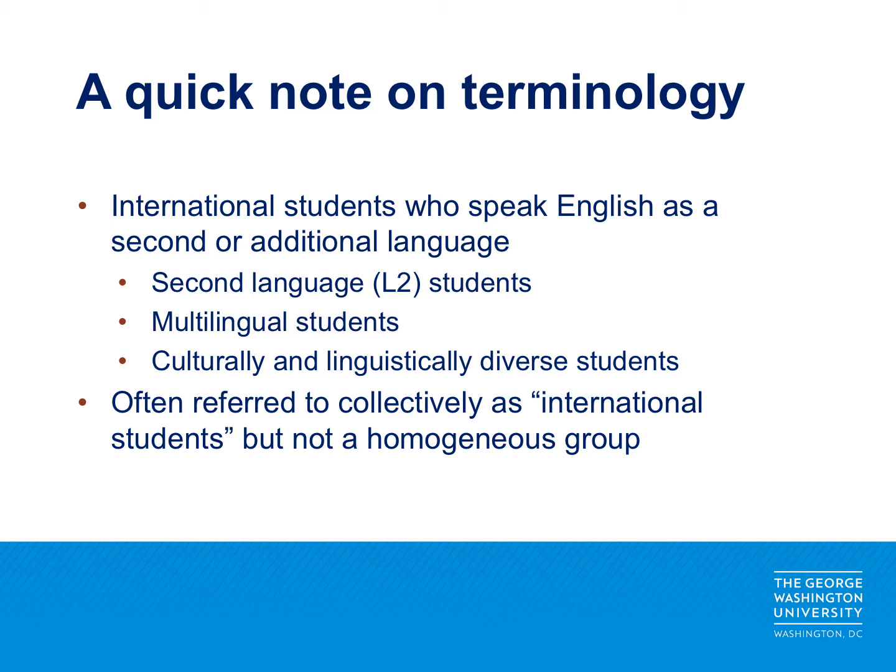Though it's common to refer to them as international students, it is important to note that this is not a monolithic group. International students at GW come from a variety of linguistic, cultural, and educational backgrounds, even if they hail from the same country. Keeping this diversity in mind helps us guard against making sweeping generalizations or assuming we know our students simply by knowing which country they come from or which language they speak. Nonetheless, this presentation attempts to provide some general points to consider regarding international students' experience in our classes.